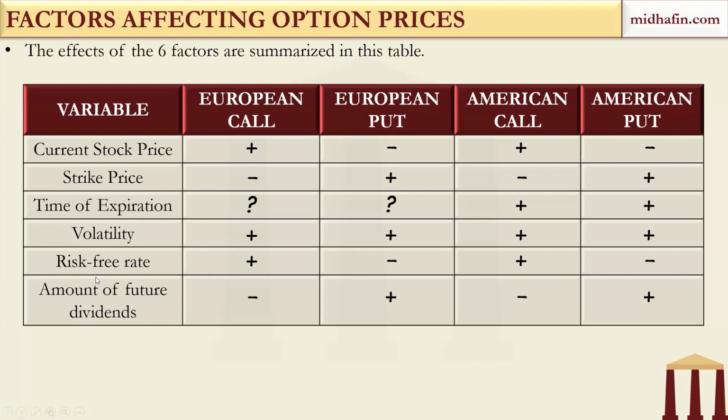Then we have the risk-free rate, related to which we have the Greek measure called rho. As I said, since time to expiration and risk-free rates are less important for option traders, theta and rho are also less important risk measures. Predominantly in the real market, you will see traders mostly monitoring delta, gamma, and vega. Theta and rho are looked at, but when it comes to managing the risk arising from them, they are usually not managed. Mostly the risk arising from the stock price, that is delta and gamma, and from volatility, that is vega, is managed. These 3 things are managed.